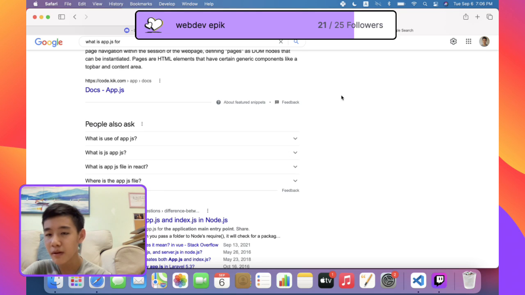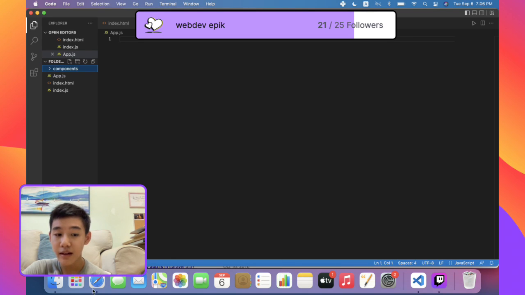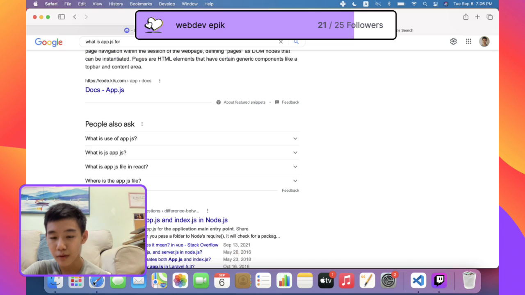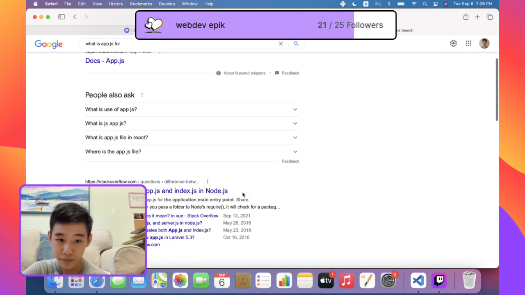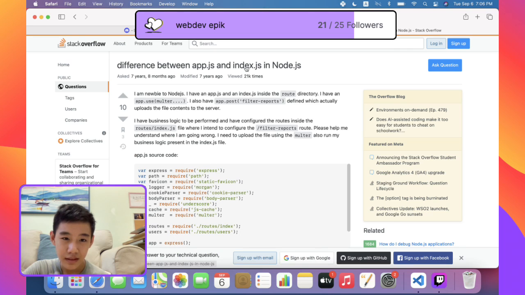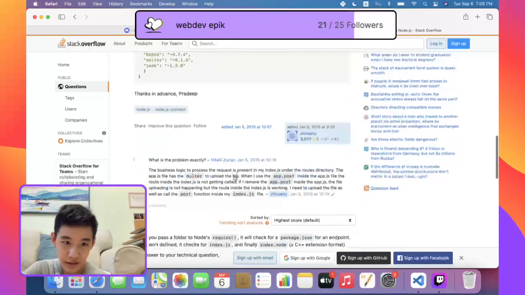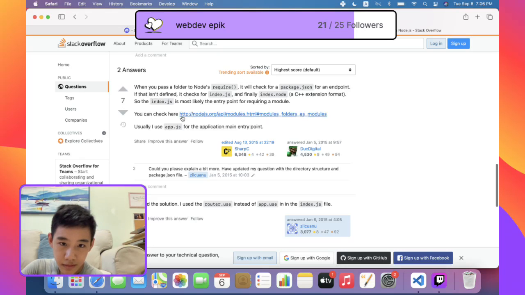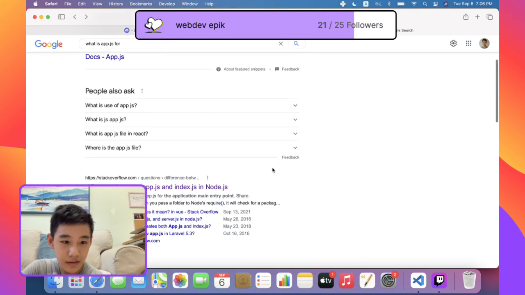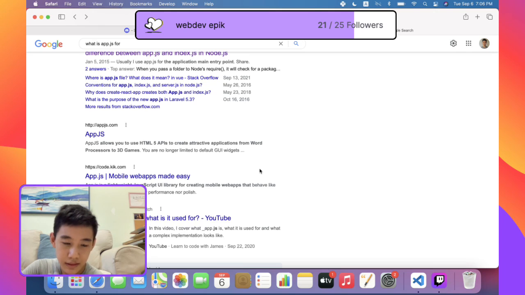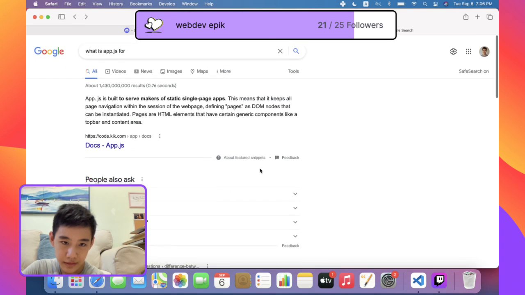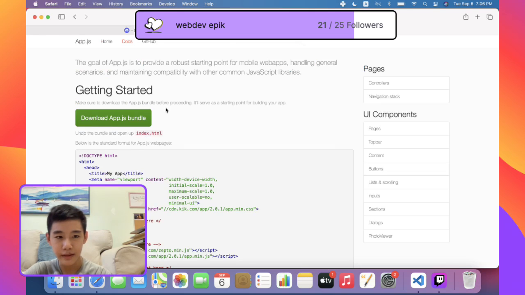I see a lot of people making files called app.js on their projects that involve React, so I want to know what's supposed to be in those files. Okay, this isn't related to what I'm doing. Well, let's just see the docs for this. Maybe it will give me some clues.